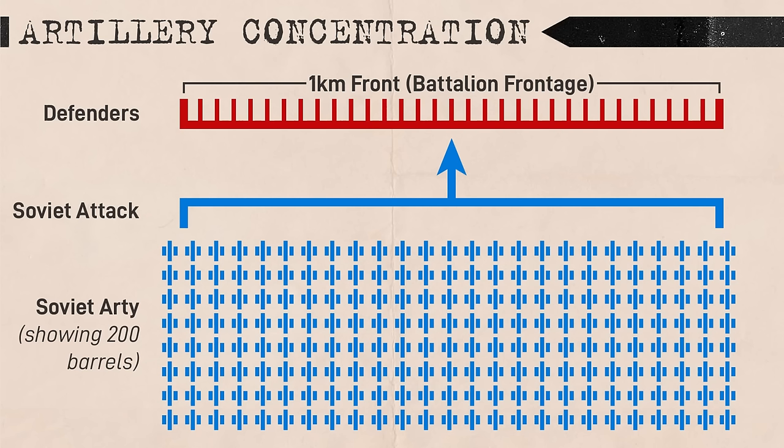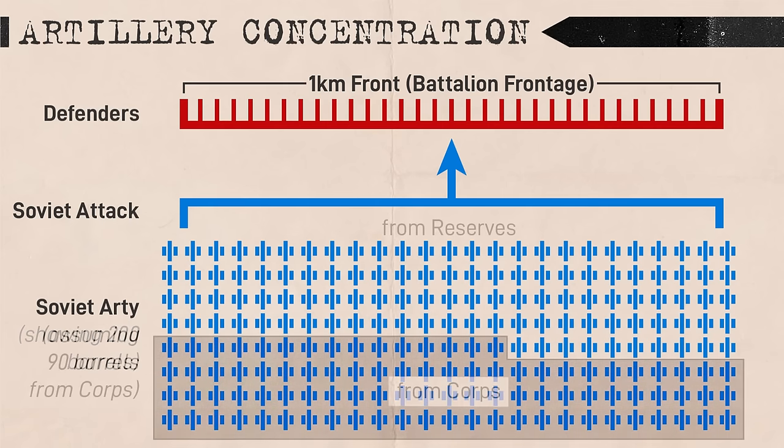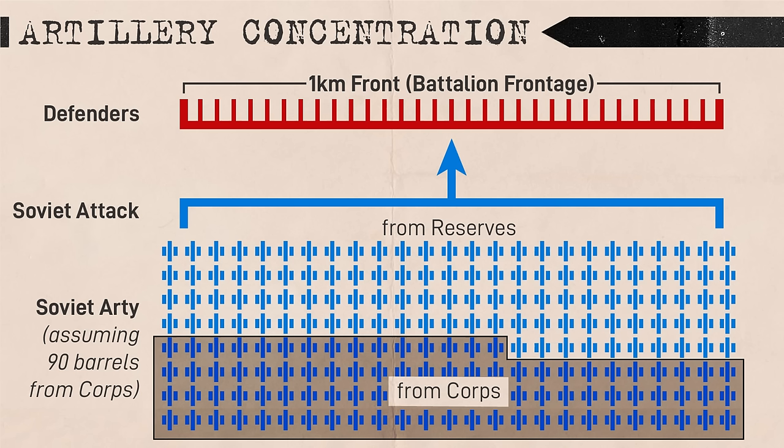Rather than spend more shells over longer periods of time, Soviets concentrated very high amounts of artillery pieces and mortars on narrow sections of a front, usually at least 150–200 guns per kilometer of breakthrough sector, and even more by the time of the Battle of Berlin. Artillery assets were sometimes transferred from up to 1,000 kilometers away for an operation, involving cross-attaching artillery between armies, while simultaneously using deceit to make the enemy believe concentration was occurring on different parts of the front.